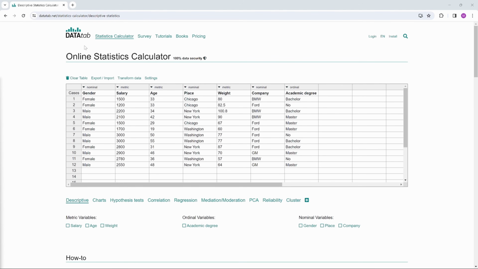And now I'll show you how DataTab helps you to find a suitable hypothesis test and of course calculates it and interprets the results for you. Let's go to datatab.net and copy your own data in here. We will just use this example dataset. After copying your data into the table, the variables appear down here. DataTab automatically tries to determine the correct level of measurement, but you can also change it up here.